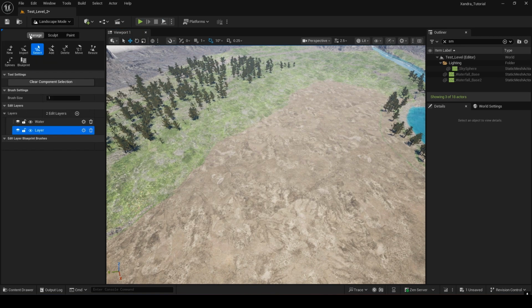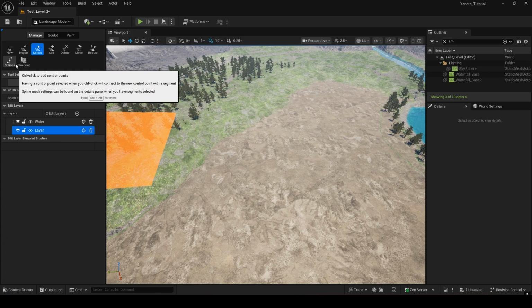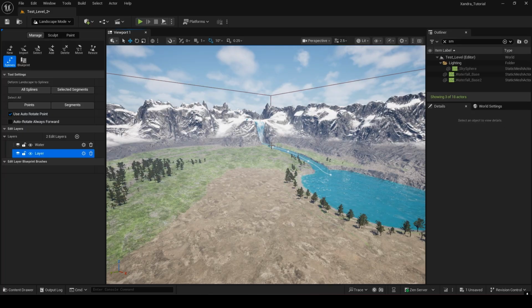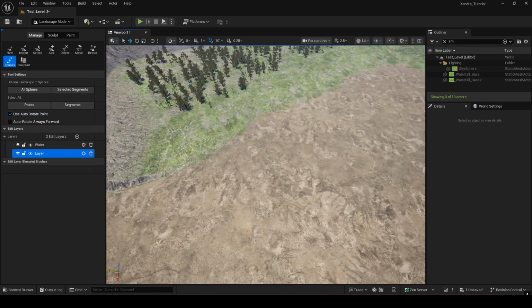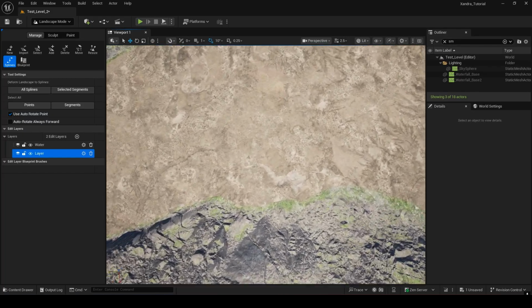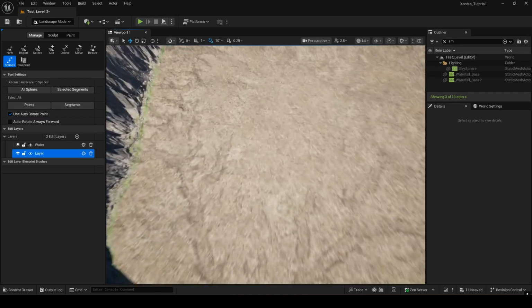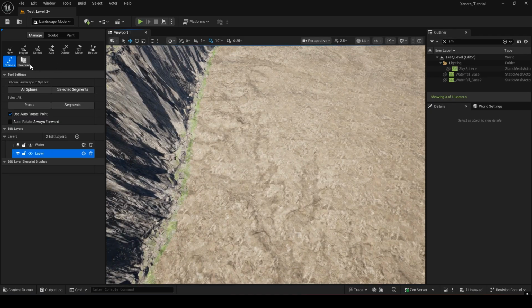For the landscape splines, these are a little bit different. They basically work the same exact way as the river splines do. So what we're going to do is we'll just go ahead and start with one here. And we'll want to make sure our viewpoint is enabled so we can actually see what we're doing.